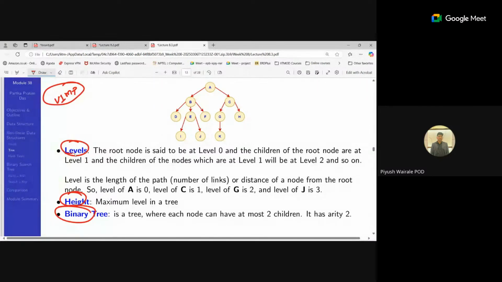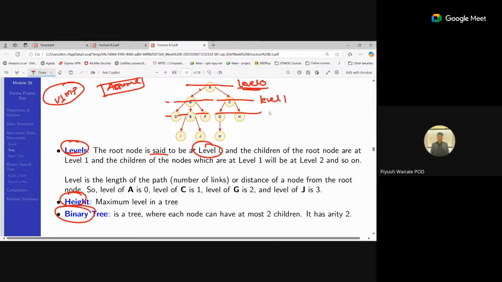Now, when we talk about the levels, right? In this DBMS course, the root node is always at level 0, right? Unless it is mentioned in the question that you should consider the root node at level 1, you need to always consider that it is at level 0 only, right? So always assume that it is at level 0, unless it is mentioned in the question that the root node is considered at level 1. Okay. So the root node is said to be at level 0. Then we can say this is the first level. So level 1. This will be level 2, and this will be level 3.